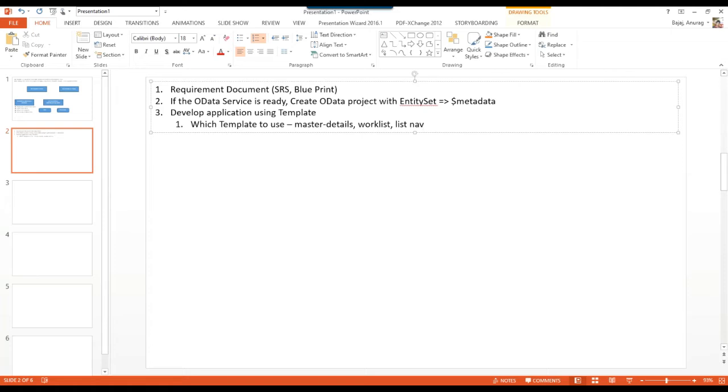So for a basic simple custom app, 80% of the time you should choose one of the templates from here. Never try to start your application development from scratch the way we did in the previous course. You should always use a template because it follows all the standards. If you want to follow all the standards, you should always use this. These are all the important aspects. And once you have decided on your template, you should create your application using the template. So what we will be doing here is creating our application using a template. All right.